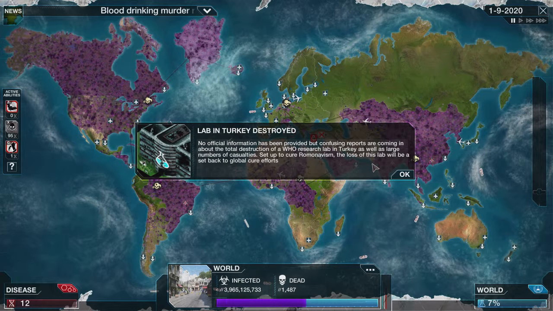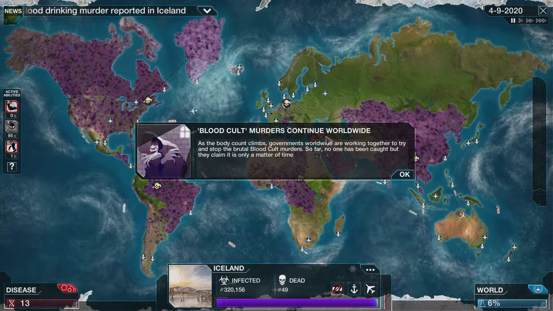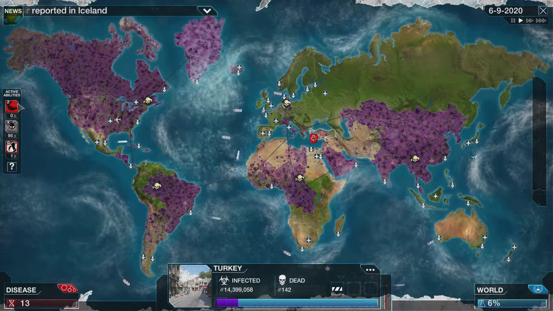Lab destroyed in Turkey. No official information has been provided, but confusing reports are coming in about the total destruction of the research laboratory in Turkey. There's also a large number of casualties. Set up to cure Romanovism, loss of this lab will be a setback to global cure efforts. Indeed it will be. Blood cult murders continue worldwide. As the body count climbs, governments worldwide are working together to try and stop the blood cult murders. So far, no one has been caught, but they claim it is only a matter of time.